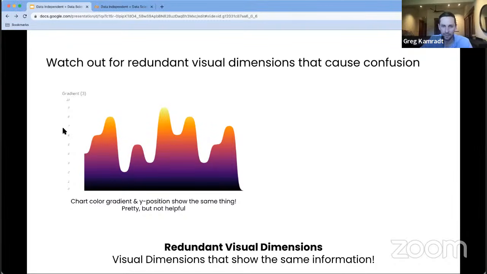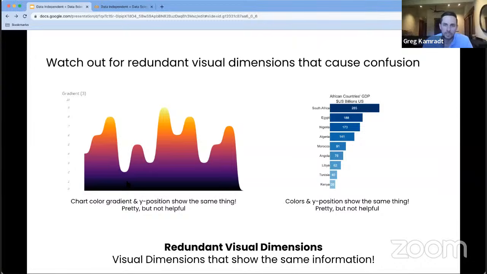Now, it may look pretty, and if your goal is to have it look pretty, then mission accomplished, but it's not very helpful from a business context. And frankly, redundant dimensions can be confusing because my mind immediately goes to, okay, wait, what are they trying to show me with the color? Wait, that looks like it's the same thing as the y-axis. How do I reconcile these two? One more example of these is going to be a bar chart. So you can see here again that they change the color in accordance to the bar chart position. So not only does the bar length show the magnitude, but also the color shows the magnitude as well, which again is pretty, but it's not extremely helpful for me right here.